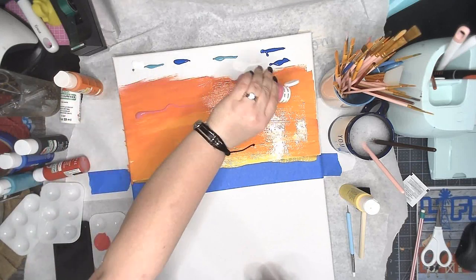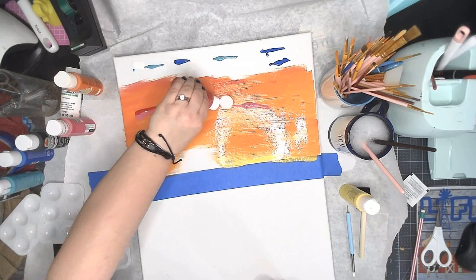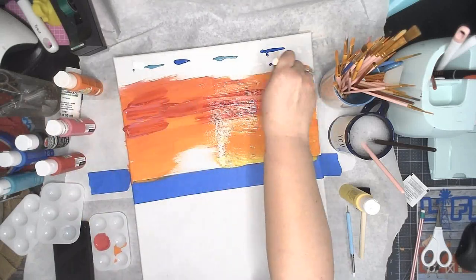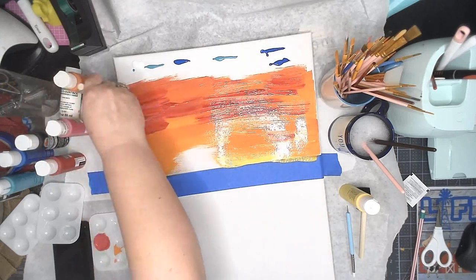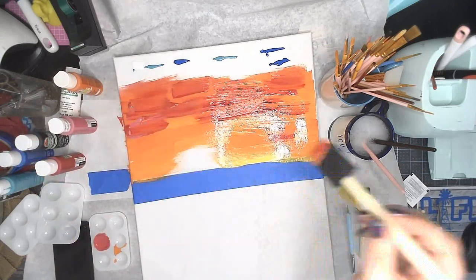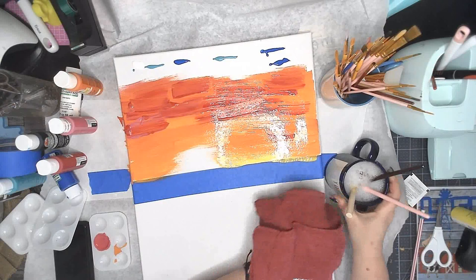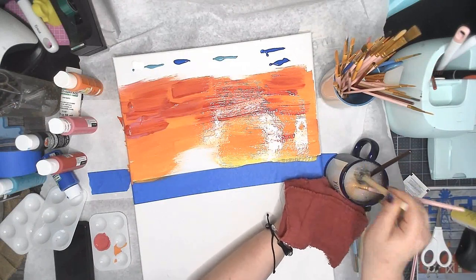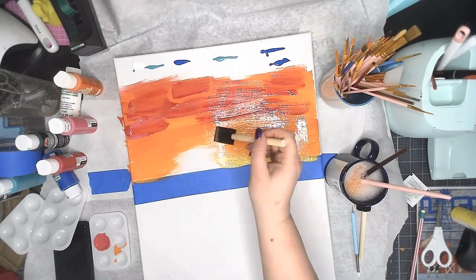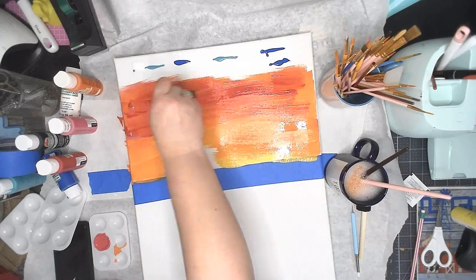I'm going to grab my pink and add just a little bit more along with that red. I bet I'm going to end up liking the two tones of this. It's just about layering the colors in the sunset. The red's going to look awesome in there. But we don't want to lose our other colors, so be careful not to lose color when you add color. Sometimes the easiest way to prevent that from happening is just give that brush a good clean - I grabbed a washcloth. And look how nicely that helps bring those oranges right back out just by cleaning my brush.